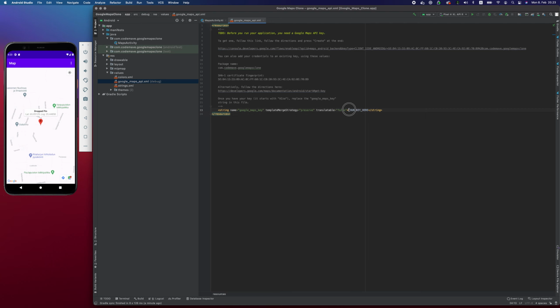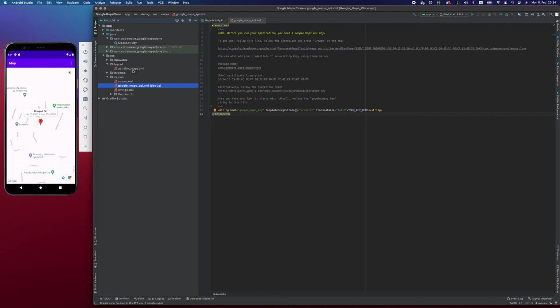Now, if you take a very good notice, you realize that there is your key here being stated. So that means that we would need to generate a Google Maps API key, which would come paste here in order for our map to work. All right, that said, let's go. So there is a very good note that Google leaves for you here that before you run your application, you need a Google Maps API key. So that means that we'll have to create a Google Maps API key at some point. But before we do that, I want you to take a look at how the layout of our application is.